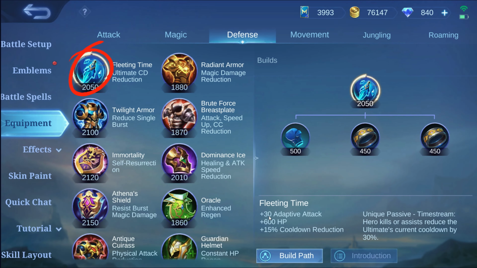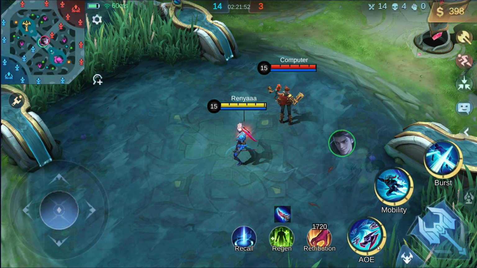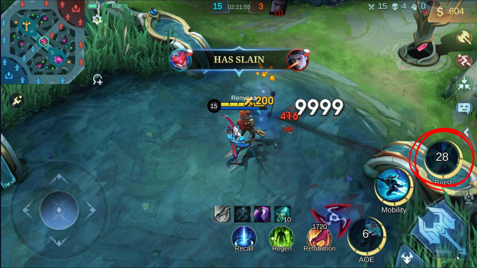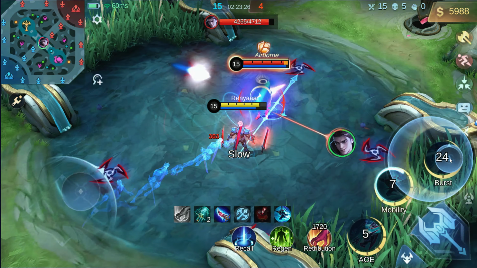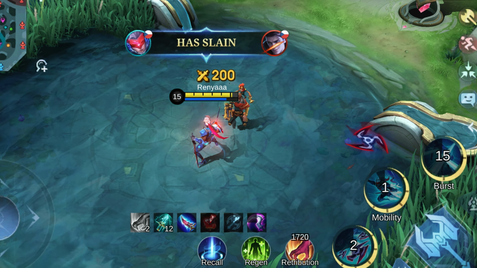The next changes will apply to the item Fleeting Time. The main attributes will be changed, and Fleeting Time will become more adaptable and tanky. The effect is still the same, but now it can be used by all heroes. In the example of Saber's ultimate, you can see that when you kill an enemy, the ultimate's cooldown time is reduced by 30%.